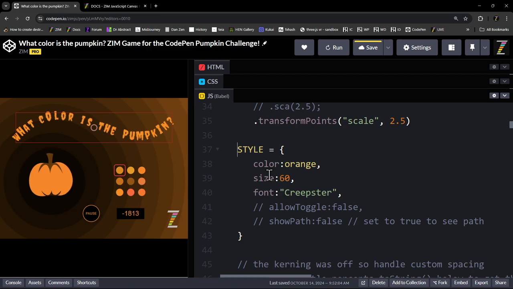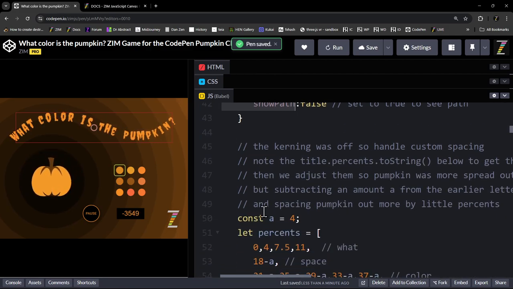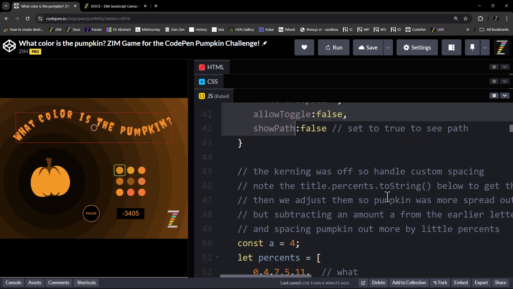That's another thing. You can't use CSS on the canvas. You can use it on the outside of the canvas, like the main canvas tag. It could change its alpha or its dimensions with CSS. But on the inside here, all this stuff that you're seeing, these are dynamically drawn on the canvas. CSS cannot access these. So we can, though. With style, it's very much like CSS. We're setting a color of orange, a size of 60, a font, and we're also setting the allow toggle and stuff. So these styles will get applied to whatever is made after them.